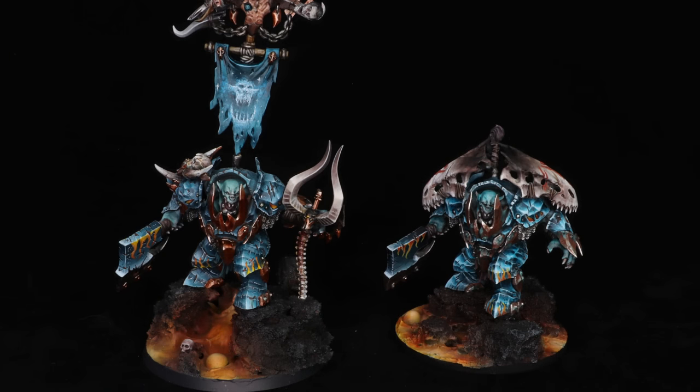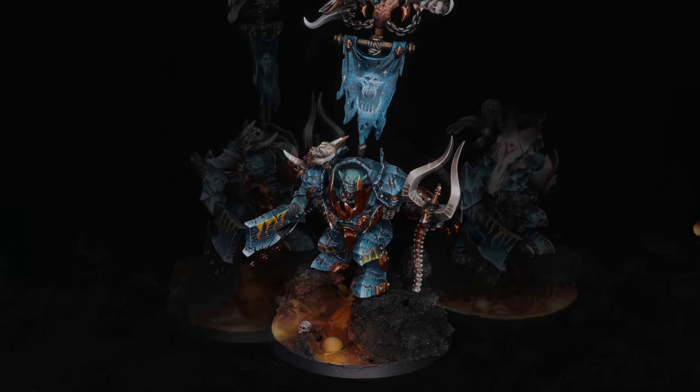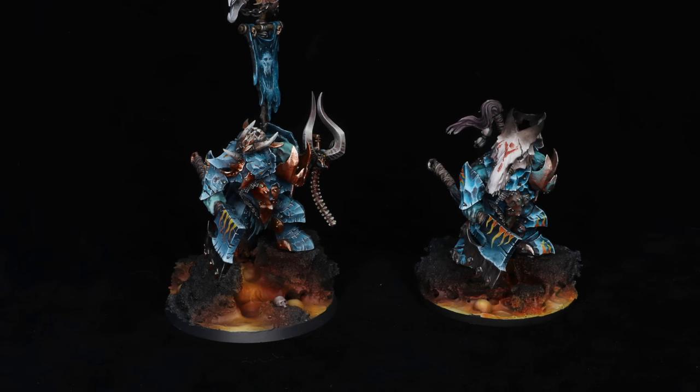Next up is the Mega Boss — or Mega Bosses on foot. This is the staple silhouette of the army. I love the Mega Boss on foot; I have multiples of them, as you can see here, all converted. They're an incredible chance to experiment and change them around — every one has some minor conversions but they still very much look like the thing. Doing the banner for this guy was a really fun unique experiment because I painted it completely through stippling, all of it, to create a star pattern from a piece of art I'd seen in one of the books. I think it came out really cool.